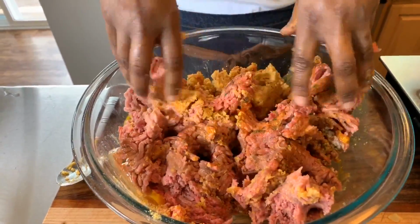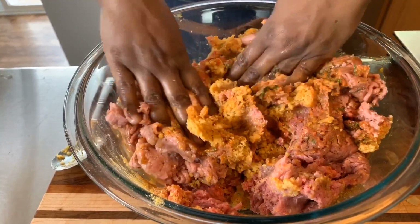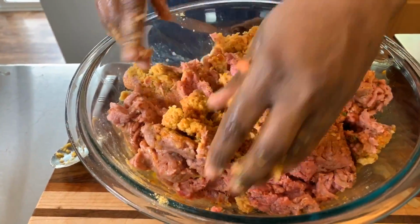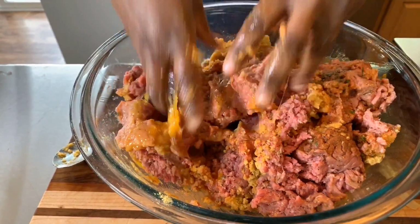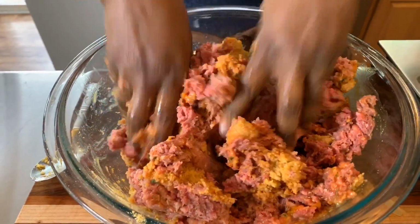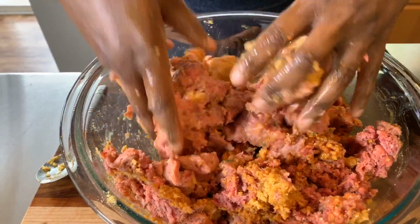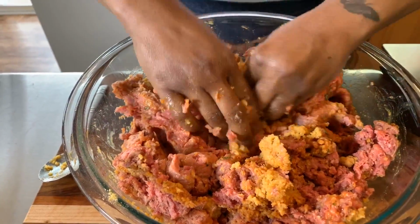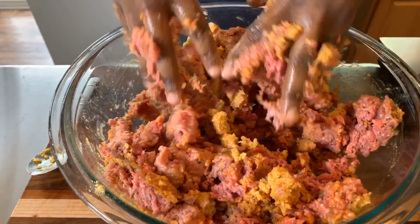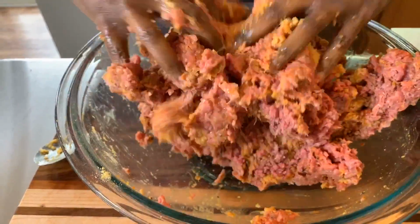And one thing you don't want to do when you're mixing up a meatloaf, or even if you're mixing up hamburgers, you don't want to handle the meat too much, because the heat from your hands will cause you to have a really dry, tough meatloaf, and that's not what we want. So don't handle it too much. Whatever you're doing right now when you go in and mix, hurry up and get it done so you don't have to handle it too much.